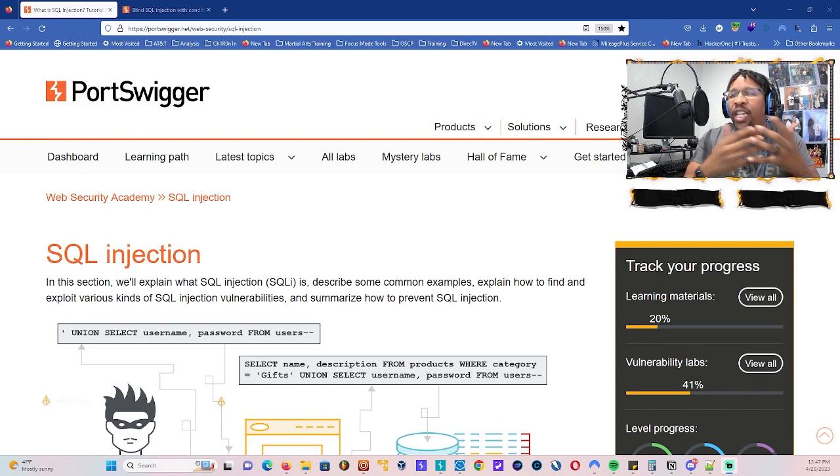Now, how do we normally test for stuff like this? Once we've identified an identifier, we attempt two things. One, adding a single quote to attempt to trigger an error, or two, use the sleep command to determine a Boolean query. Does the username start with A? If so, sleep for 10 seconds. If not, laugh in my face.